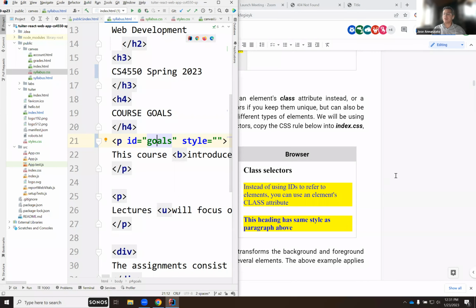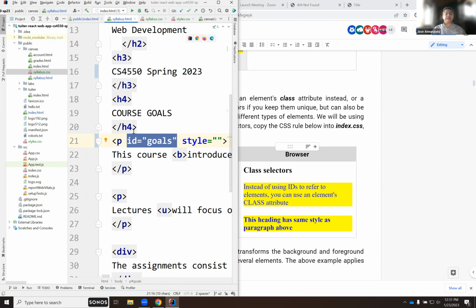Let's see, there's a question in the chat. Yes, I was going to point that out, Zachary. Thank you. Let me address that real quick. Notice that there is only one paragraph, presumably, according to this ID, whose ID is goals.